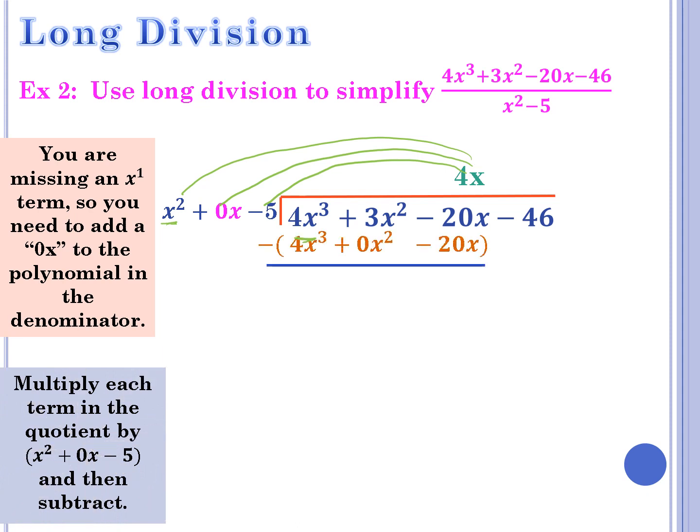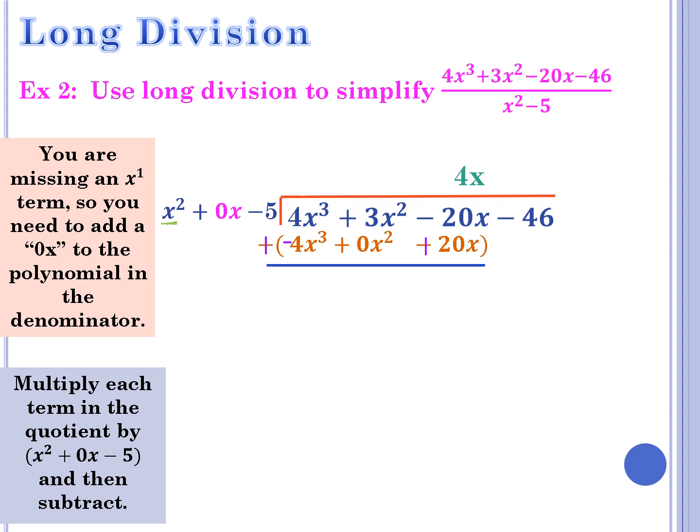So let's erase my drawings. Now remember, we're subtracting the whole quantity, not just that first term. So I have to go addition, change, change. Now you're probably like, well, what about 0? 0 is neutral, so it doesn't matter if you're adding or subtracting, it's the same thing. So I just changed the sign inside.